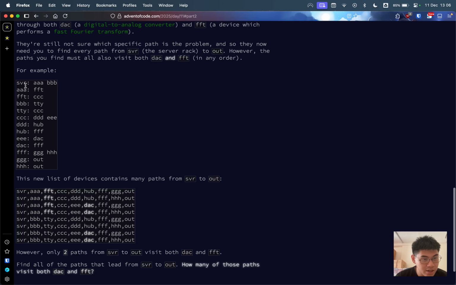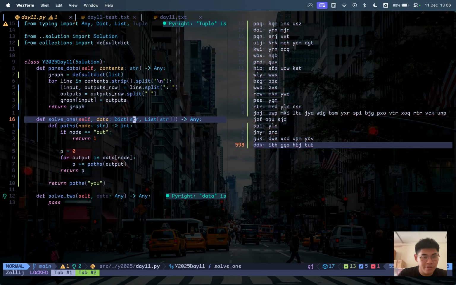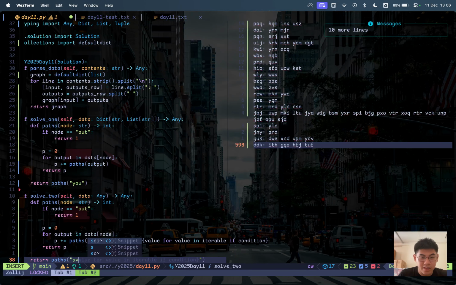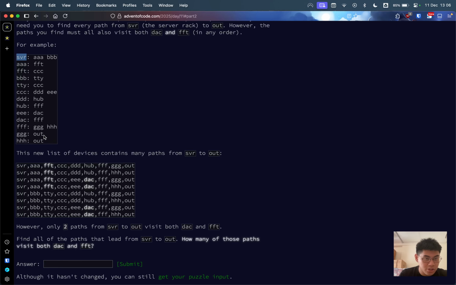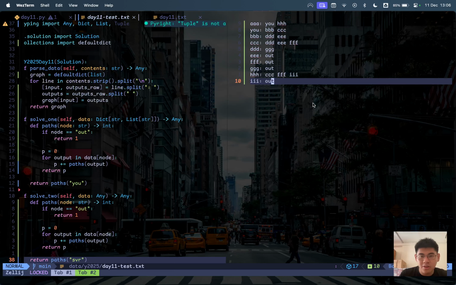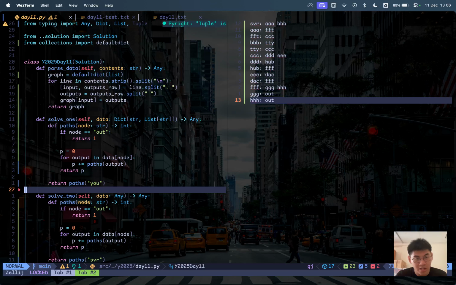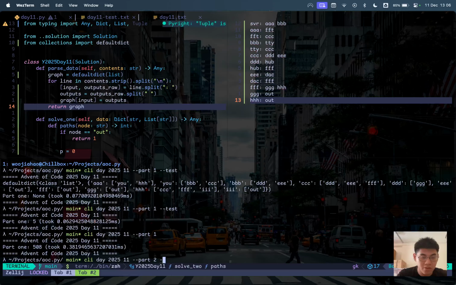Yeah, so instead of U, we start with SVR, and then we look at the paths, and then we want to check which of the paths actually visit both of them. So it's a slightly modified version of this DFS. Let me just print this, and the change here is that we are actually looking at SVR. So maybe let me just change the input to fit this. I'm thinking of making my utility a bit more powerful by letting me pass an input file. For now, we just hardcode which input file we read from, but that might need to change. Okay, but the point is, let's try part 2 with the test.